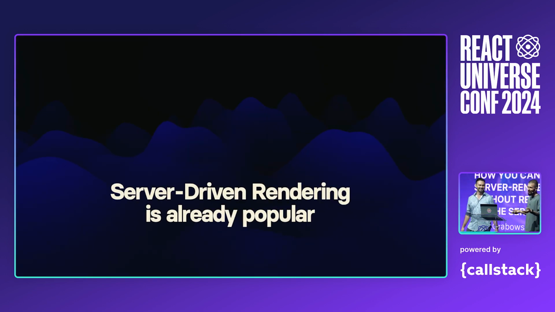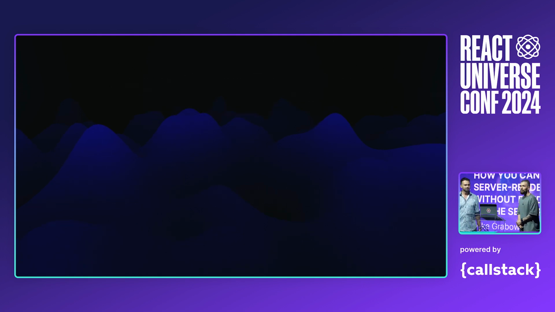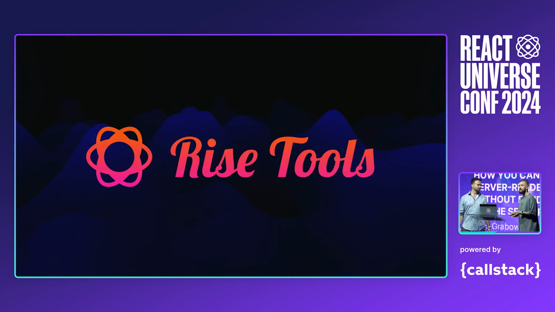Whatever. If Instagram's been doing this for so long, I guess my question is, why don't we all do this more often? Well, it's kind of tricky to do server-defined rendering. The client framework needs to integrate very tightly with the server, and there's just a lot of moving pieces. But we want to make it super easy. And that is why we built Rise Tools. A suite of libraries to help you make server-defined rendering super easy in your mobile apps. It has a modular design so that you can integrate it into any application, anytime, and it doesn't matter what it is that you're using.